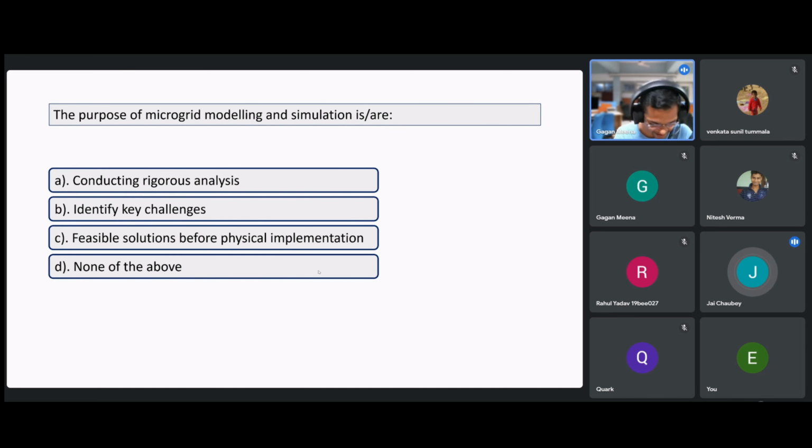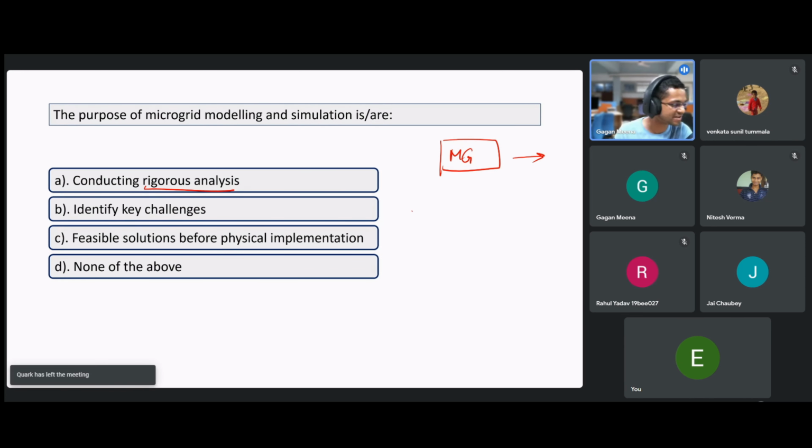So which one is correct? B and C both. Why not A? It's not rigorous analysis. Rigorous analysis here means that suppose we want to model a particular microgrid, and we want to implement it in reality. Before implementation we always do simulation studies, which are helpful in simulating all the different types of cases which may happen in actual.